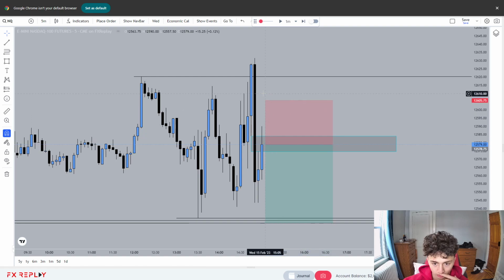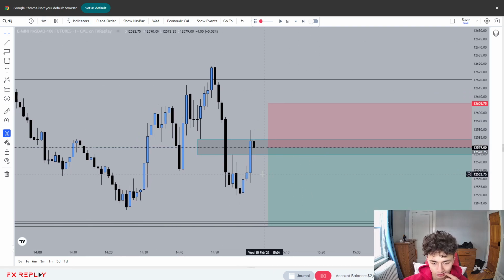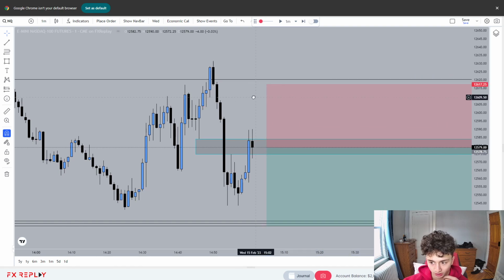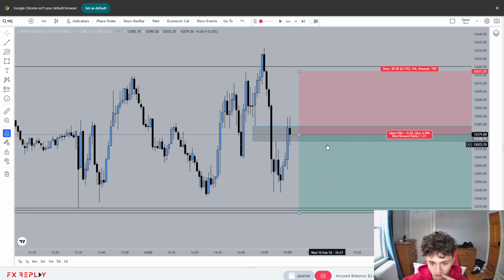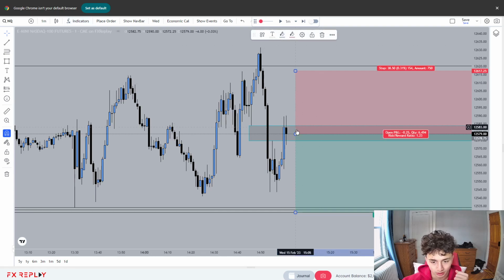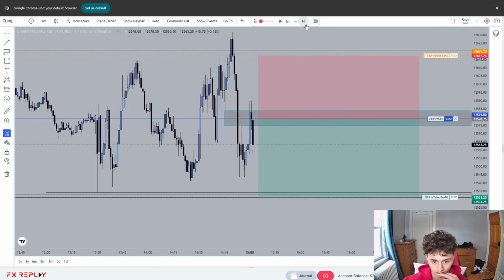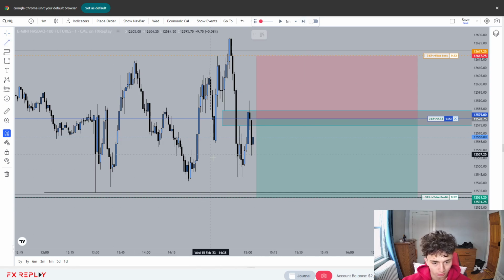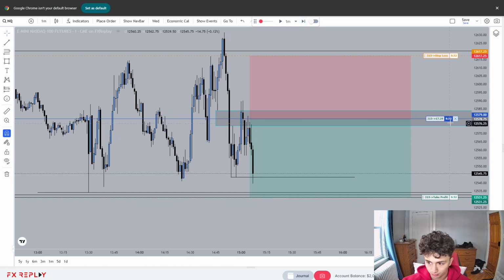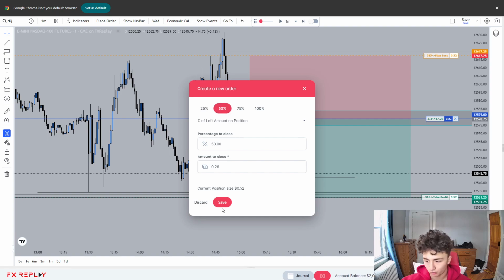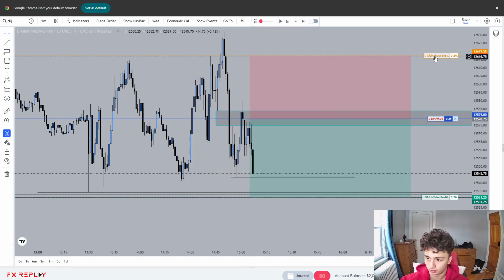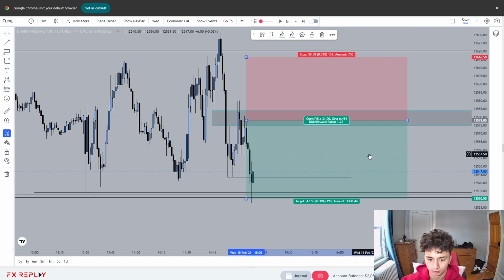Like here, we could definitely tape read it, but it's just too low down to take. Way too low down to take, unfortunately, but I do want to take it. Fuck it. Let's take it. We'll put TP1 at these equal lows. Take out 50%. I wouldn't recommend taking trades like that, but yeah, there we go, TP.